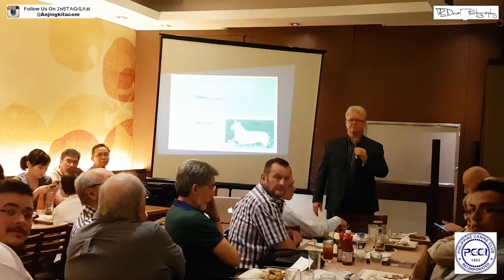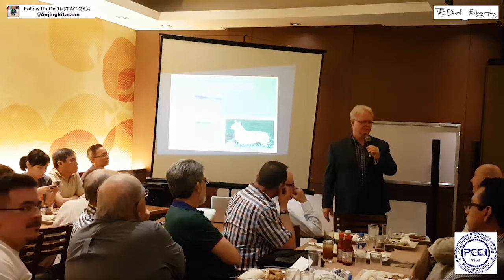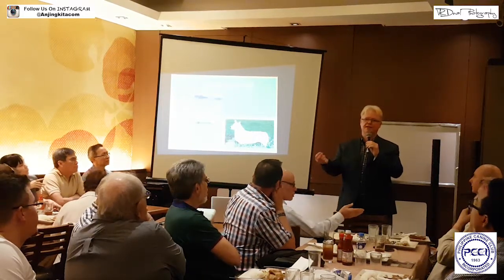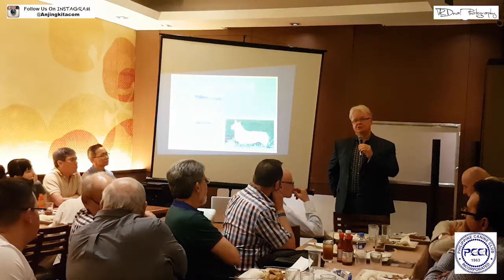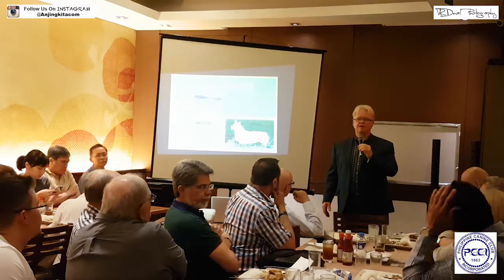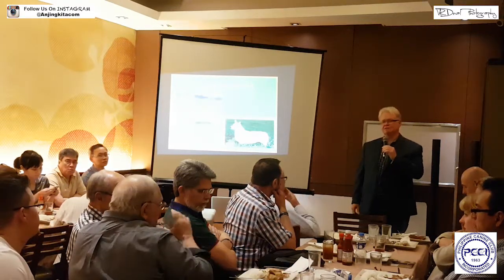But doesn't the tail affect movement? They move differently with a tail. Okay. He asked, do corgis move differently with a tail? I don't think so. There may be people who think so. It maybe appears that way, but I don't think they actually do, because all you're doing is eliminating an appendage coming off of the spine, and that doesn't affect pelvis angle, pelvis, soft tissue, muscling, all of those things. The dog was already made the way it was. So I don't think that removing the tail or leaving the tail matters, though perhaps, as this gentleman said, perception might be that. But I really don't think so.